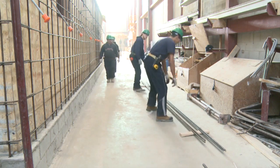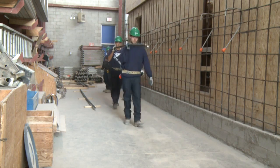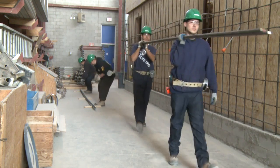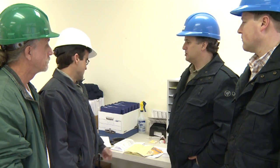Musculoskeletal disorders, or MSDs, are injuries to the musculoskeletal system, such as bones, muscles, tendons, ligaments, and other soft tissues. The key risk factors that could cause a musculoskeletal disorder are force, repetition, and posture. Musculoskeletal disorders are the most common type of injury in workplaces, accounting for over 40% of all lost time injury claims in Ontario workplaces. So Mike, do you have a notice of project for this job?